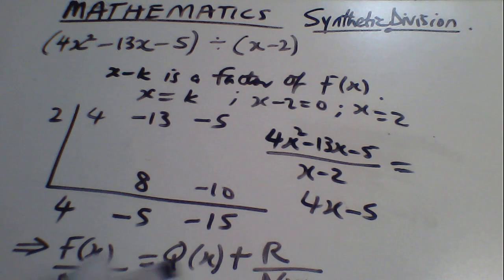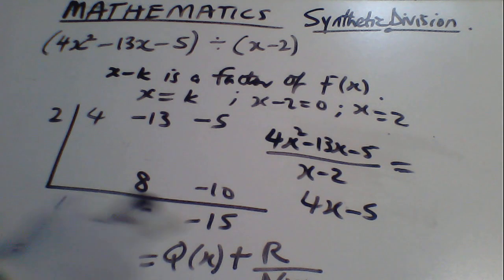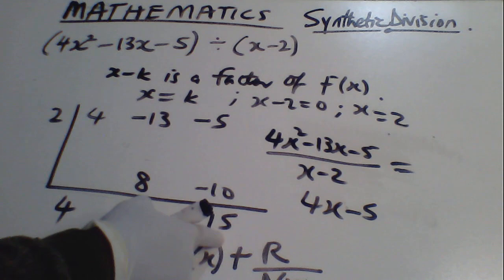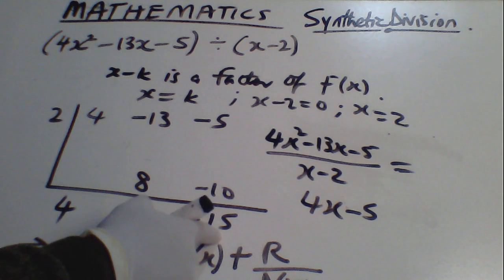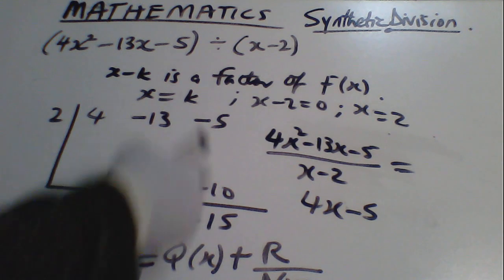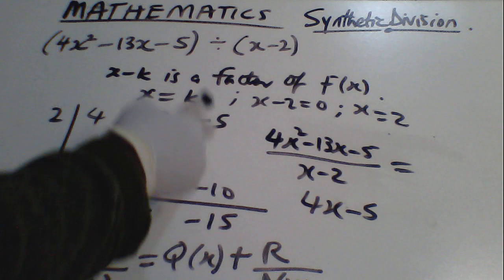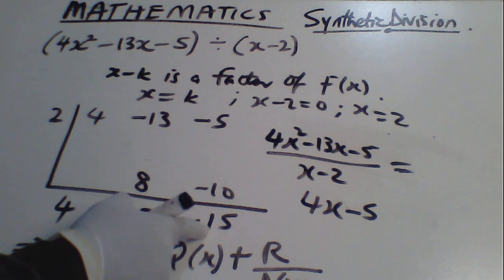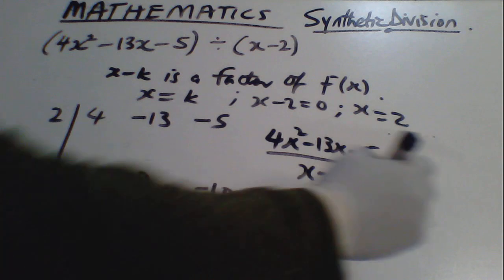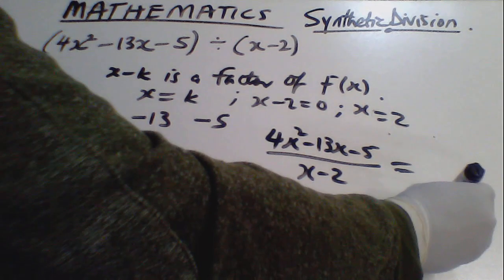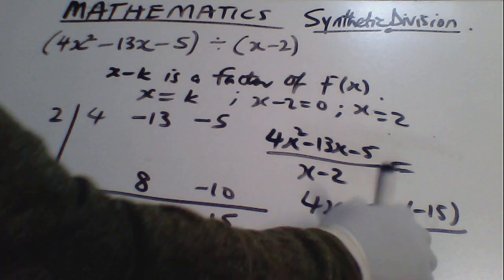So 4x minus 5, this is the quotient. Step 5, when you complete this synthetic division, the last value you got here is the remainder. The last number is the remainder. So when you are solving it and you get the last number, you must add the previous result with the coefficient of the last term. Whatever you get here is the remainder. So in this case, plus the remainder divided by the divisor.